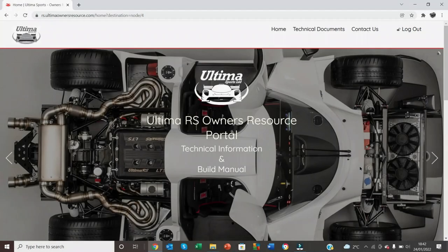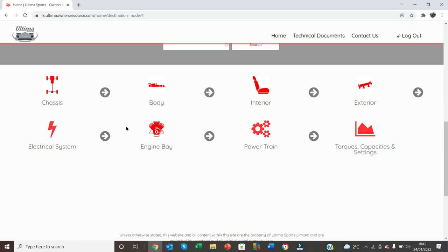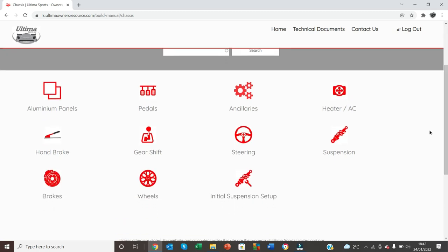So, first thing to do is I'm going to show you what the Ultima RS build manual looks like. When you leave a deposit for an RS kit, the factory will give you access to the RS owner's resource portal. And on here, what you'll find are multiple sections which cover chassis, body, interior, exterior, electrical system, engine bay, powertrain, torques, capacities and settings. And if you drop down into one of these, there are even more sub-menus. And what I plan to do on my build is cover each of these in turn.